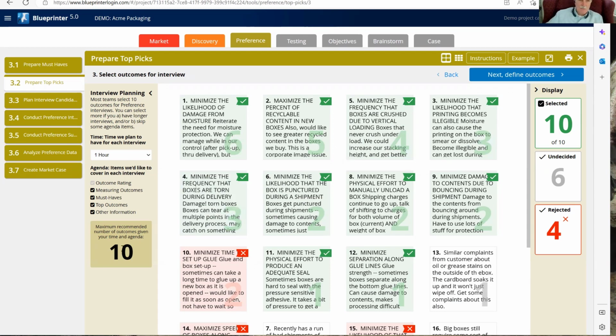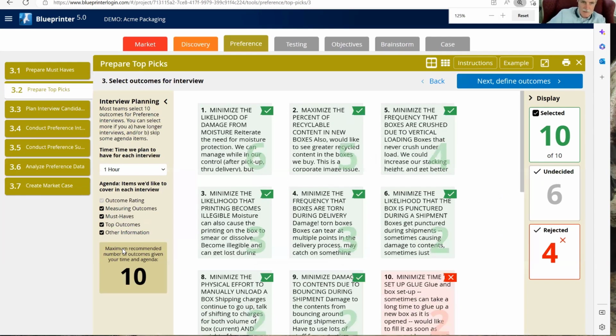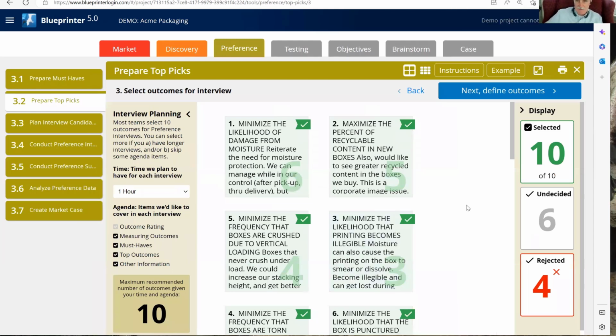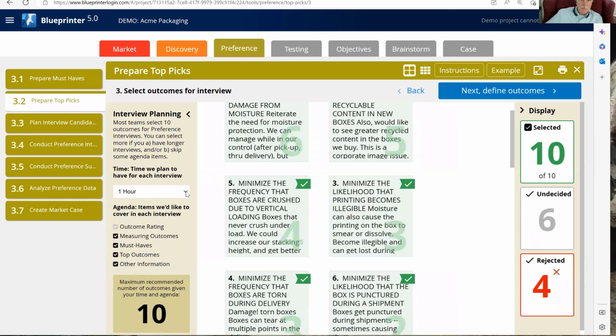But we now have some recommendations over here for you. This is Scott's idea. It's very clever. So if you're only going to have 1 hour with your customers, you're obviously going to do the outcome rating. That's why that gray check mark you can't undo, okay? But maybe you don't want to do all the parts of this interview. If that's the case, you could probably get more outcomes in. If you're just going to do the rating, how do you measure it, and do you like our must-haves?